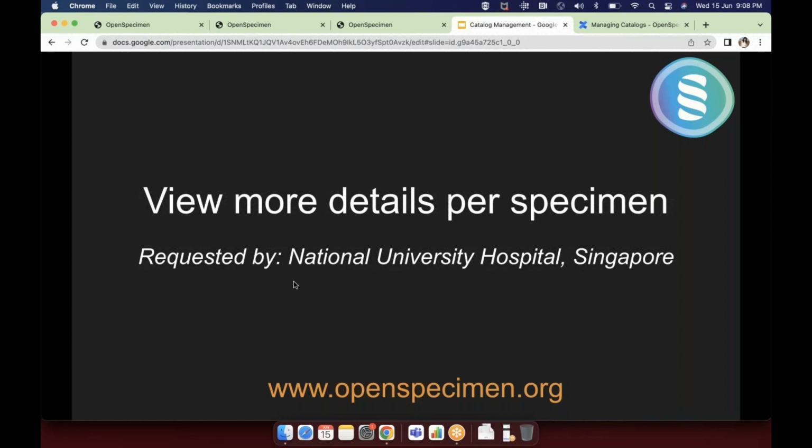They are loading data from different biobanks in Singapore, from different databases, into OpenSpecimen using bulk import, and they plan to publish a nationwide catalog. Right now they're working with a couple of biobanks. They asked for a few features which we have recently developed.